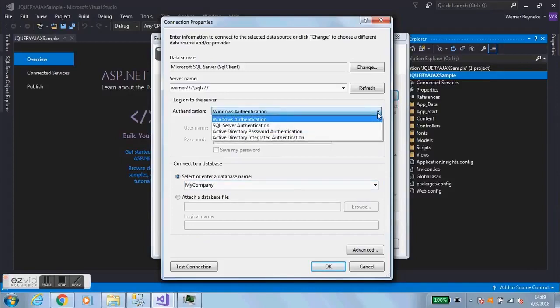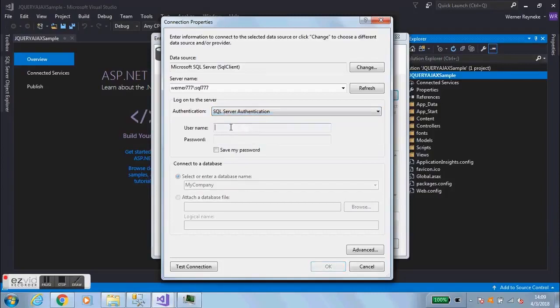So make sure under authentication you selected the correct authentication. If you have Windows authentication set up, which means it will directly take your Windows login and authenticate it against the SQL server. Okay, otherwise, if you don't have Windows authentication, you have SQL Server authentication. You're going to select that and put in your username and password, and click Save Password to connect to your SQL Server in that way. Okay, so click on Test Connection. Make sure you selected the correct database in the drop down here, and go.